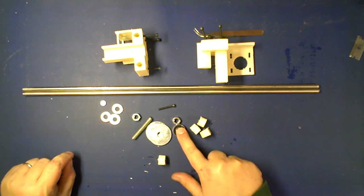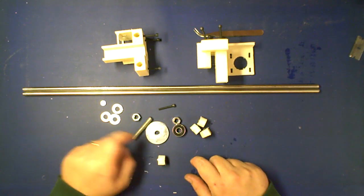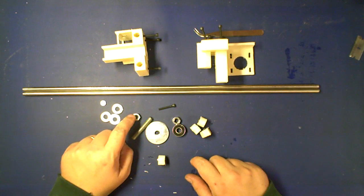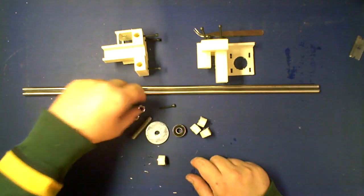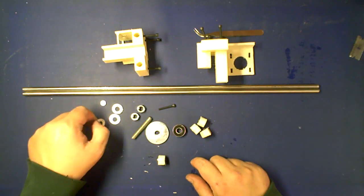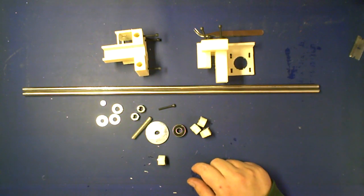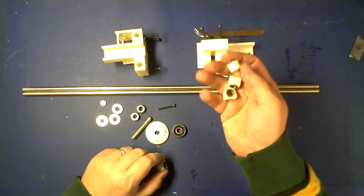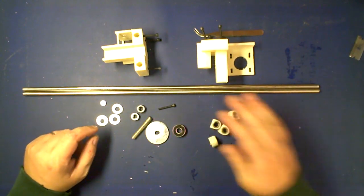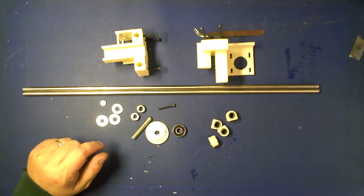You're going to need 2 mud washers, 2 of your larger nuts, and 3 of your larger washers. Also, if you're using static, non-printed bushings, you're going to need those in this step. If you're using the printed PLA ones, they clip on later.